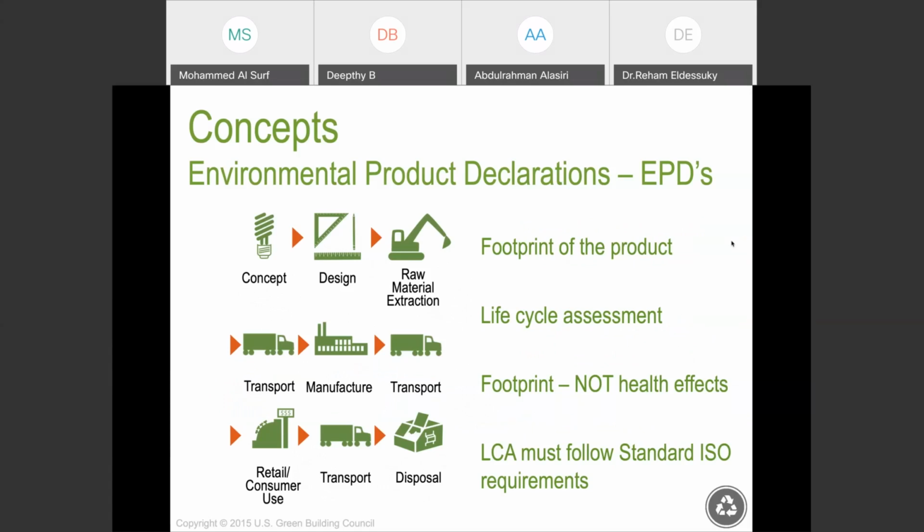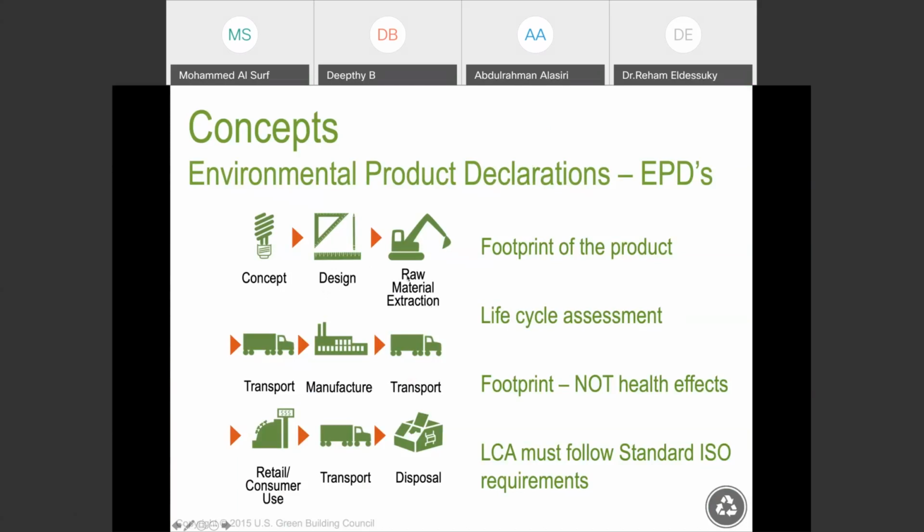So the main concept here in this category, one of the main concepts, is the EPDs, called the Environmental Product Declarations. Basically, different stages of the material go through different life cycles. We can think of it in this way. The lead charrette, or the lead team, sits in the very beginning of the project and thinks of the concept where they want to use certain types of material in the building. Based on that, they start designing the type of material they're going to use for that type of building and so on.